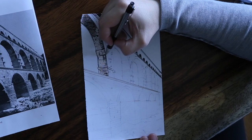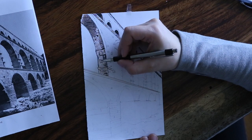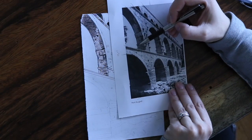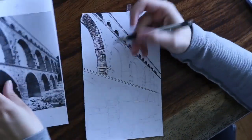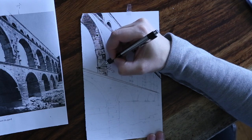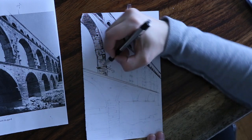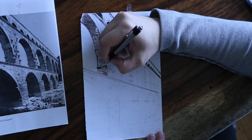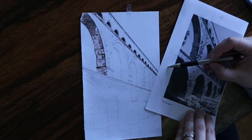I tend to use cross-hatching for details or to make areas darker, and hatching for the base. Now this area right here is at an angle — it's technically horizontal as well, so you can shade it in that direction or horizontally. At this time my pen spit up again, so my area is a little darker than I wanted, but I'm going to work through it. Just make sure it makes sense. I'm going to make this little area right here a little bit darker so it makes sense with my piece — yours should be a little bit lighter. Take a look at the photograph or the image on your computer.